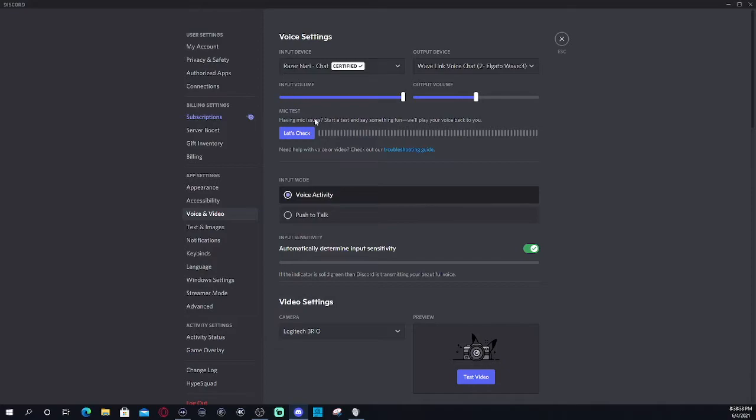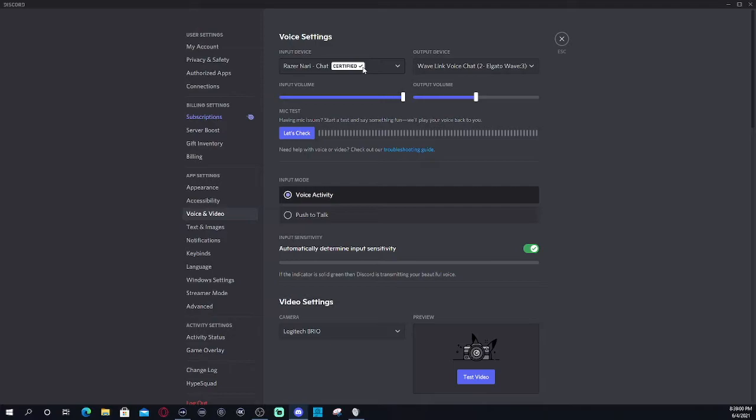So this is how I have my setup when it comes to Discord, especially if you prefer to do voice chat over Discord or you're doing party chats. Personally, I like Discord for this reason. I prefer it as opposed to doing PlayStation's voice chat or in-game voice chat unless it's a PC game. And even with a PC game, I still prefer Discord.